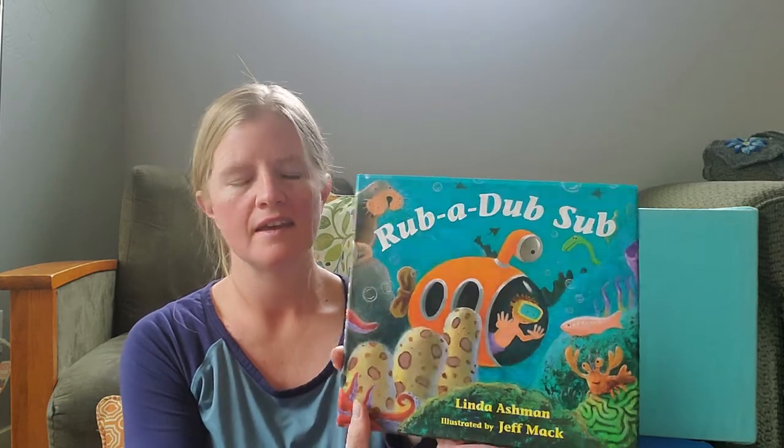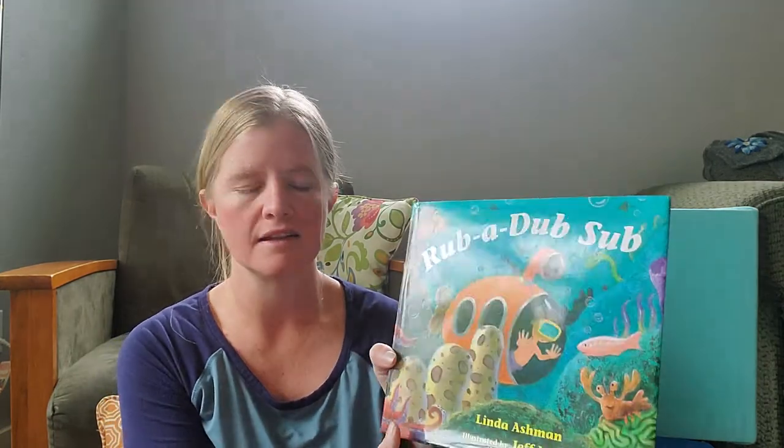My name is Becca, and our early explorers today is going to be all about water and the creatures who love water. So we're going to start with a story called Rub a Dub Sub. This is written by Linda Ashman, illustrated by Jeff Mack. This story is a fun one, but I particularly like it because of the vocabulary it has. And it might be some words that your little one has not heard before.